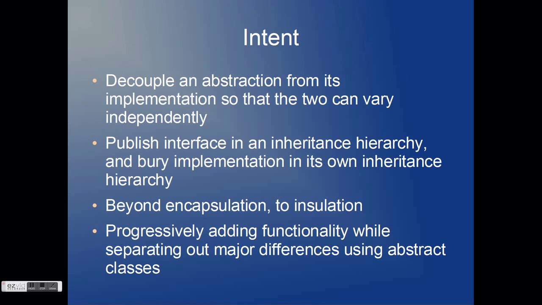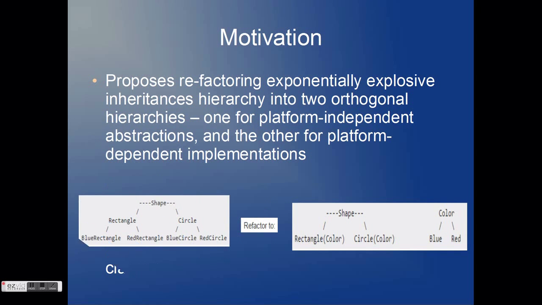Next we have the motivation of the bridge pattern. Basically, the bridge pattern proposes refactoring exponentially explosive inheritance hierarchies into two orthogonal hierarchies, one for platform independent abstractions and the other for platform dependent implementations. On the bottom you can see two pictures. One is one big hierarchy which has different shapes and different colors. What we did was refactor it into two different hierarchies, one for shapes that implement color and one for just the colors. So that's basically what we want to do with the bridge pattern.